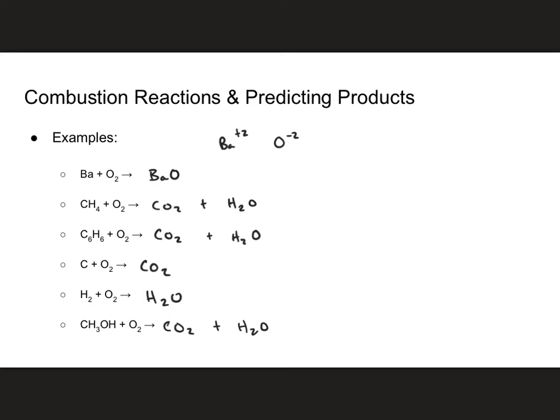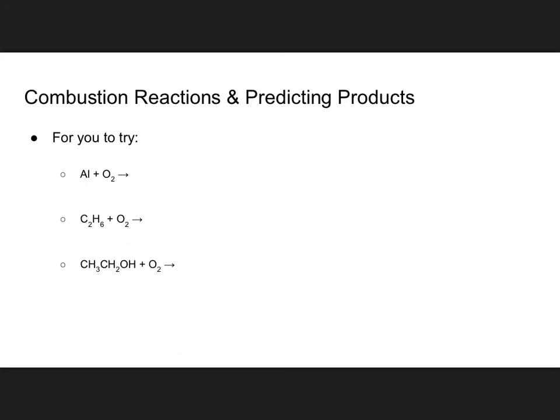So here are some other examples of things to expect, what to look out for. If we asked you to balance it, we could ask you to do that. I'm not going to ask you to do that here in the notes today. I just want you to be able to predict what's going to form based on what's in the reactants. Okay, why don't you go ahead and try these last three, and then we'll see how you do here in just a moment.